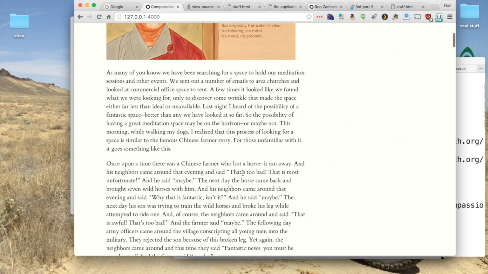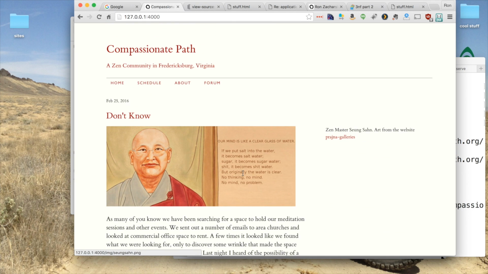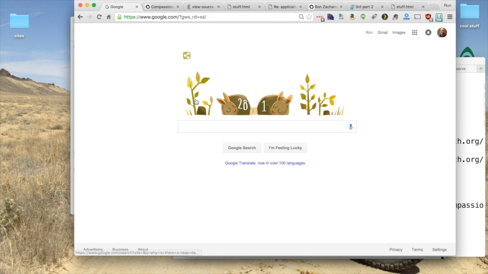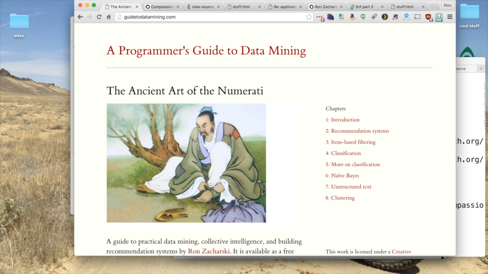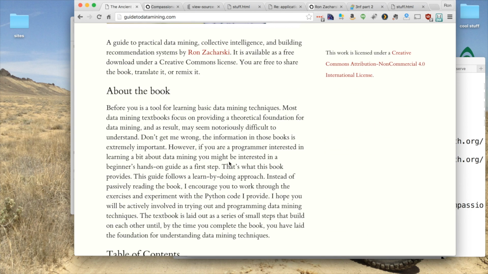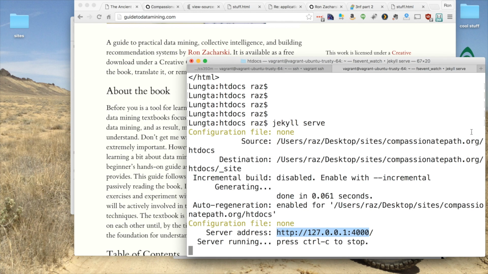A reasonable format. I'm not really great at design, and even with altering templates, this looks suspiciously like my other Markdown site, the guide-to-datamining.com site. This is also a Jekyll Markdown site. So things don't change often. When I make a change, I do the equivalent of compiling, which is that jekyll build command, and it generates these HTML files. So it makes for a much faster site on the same hardware.